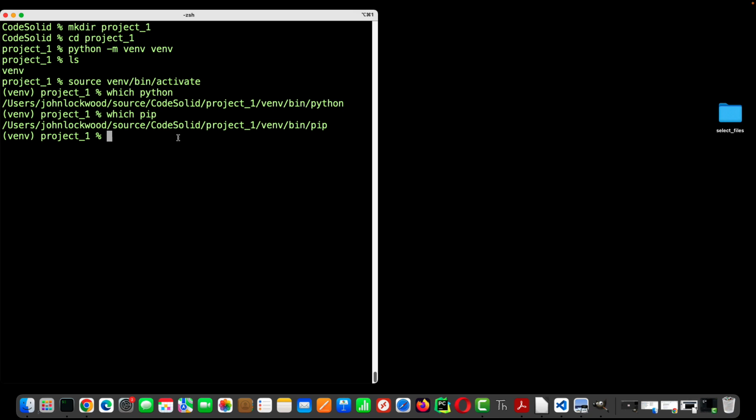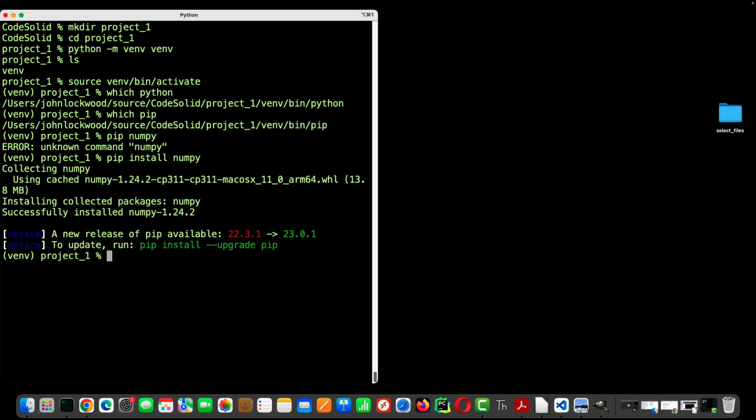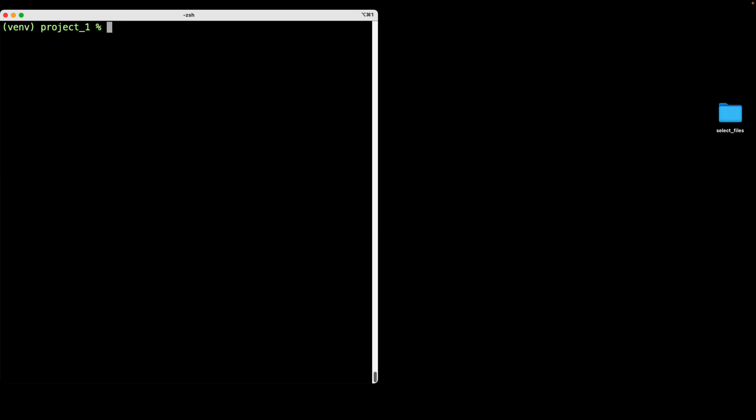So if we were to install something now, let's say we want to install NumPy. We want to do some numerical stuff. We want to deal with, let's actually type pip install NumPy. We want to maybe work with some arrays. By the way, you may get this warning about pip install upgrade pip. If you're automating these commands, you may want to add that as one of the things you do. We're just going to work with the old version for now, since we don't need to upgrade it for our purposes here. Okay, I've gone ahead and cleared the screen.